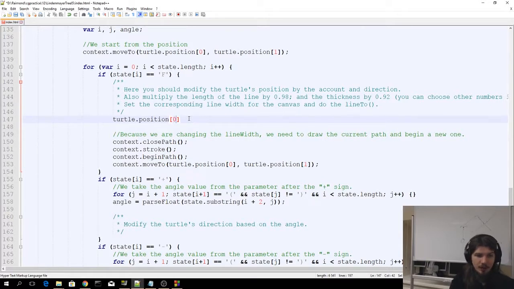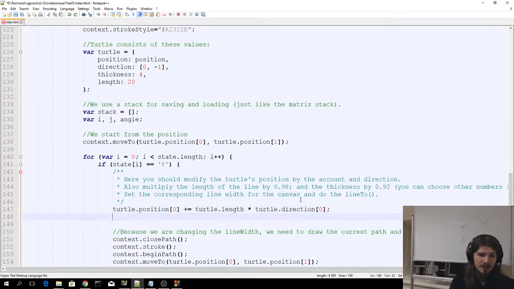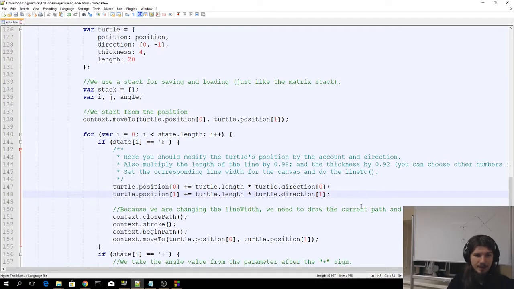Position 0, the x coordinate, should change by whatever the length currently is, and we multiply this with the x coordinate of the direction vector, so turtle direction x. Okay, and we do the same thing for y, so for the first element. This should make our turtle move based on this direction.